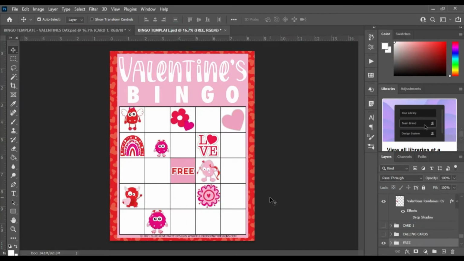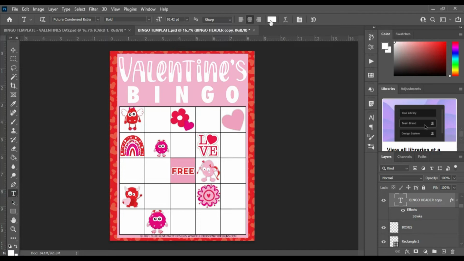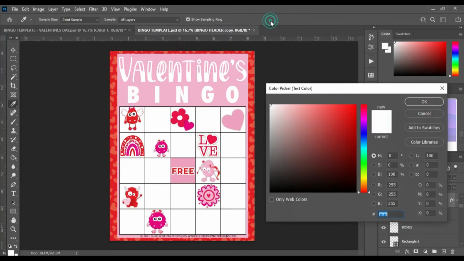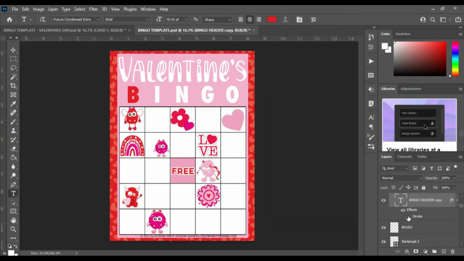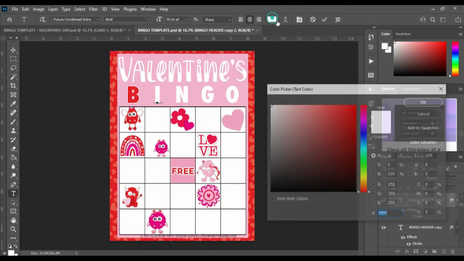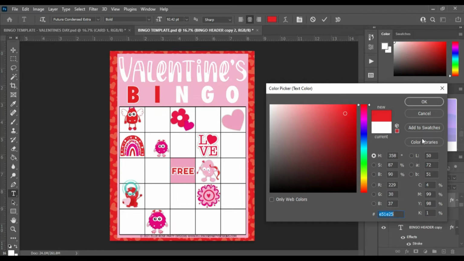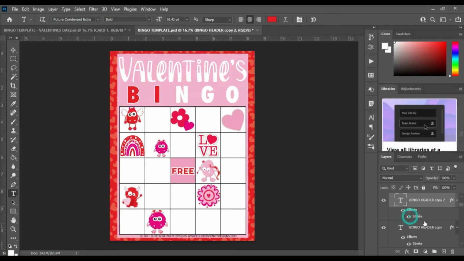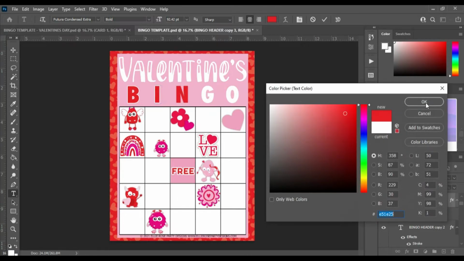Okay, the other thing that I wanted to show you is changing the font. So I'm just going to click onto this B, and go over here to the font icon, and then over here to my color picker tool, and I'm just going to change that to this color there, and I'm going to click onto my stroke, which I have already added to your folder. So that should already be there, the little stroke. You just have to add it. Okay, and I'm just going to do every single one of those and add the stroke.